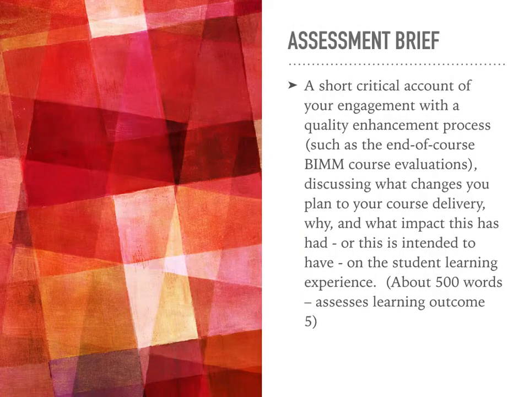Now, the assessment brief is, and we'll go to the bottom first, really short, 500 words. You're going to have to write something very focused, very specific, and very tight for this part of the assessment. You're not asked to or expected to quote from any literature or show any reading or any of that, because that's going to come in your essay part of this assignment. This is where you're going to write in a really focused way about something specific you've done, where you've received some feedback and you've worked to improve an aspect of your teaching specifically to help students' learning in some way, and that you're able to name and explain that way.